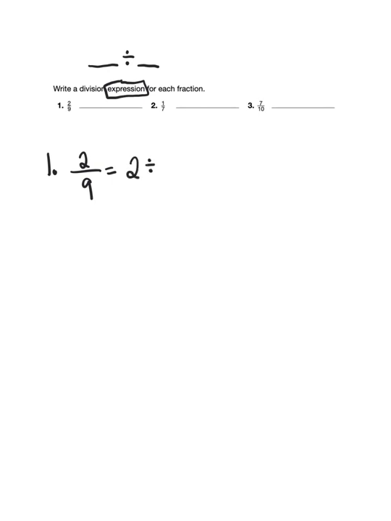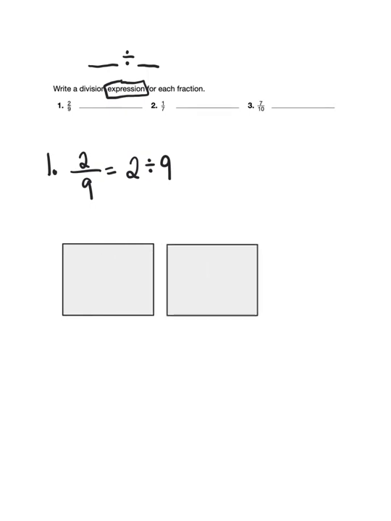2 divided into 9 equal pieces, and then we would go ahead and solve for the quotient if that were required. Here's what that would look like if we made a visual model of it. We're going to need 2 wholes, and we're going to divide those 2 wholes into 9 equal pieces. So that's what that would look like with a visual model. We have our 2 wholes, and each one has been divided into 2 equal pieces.